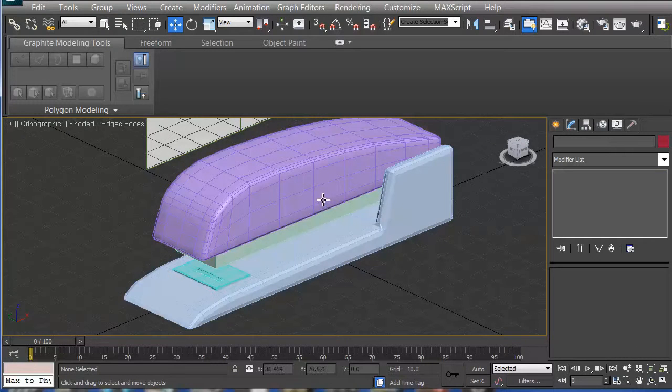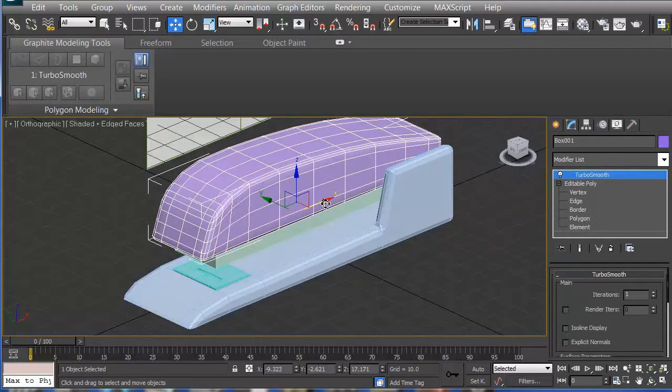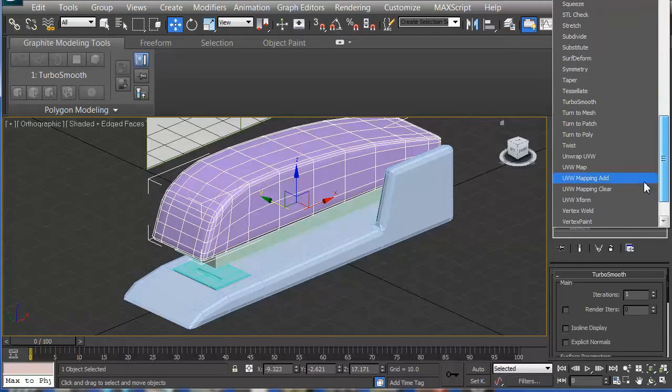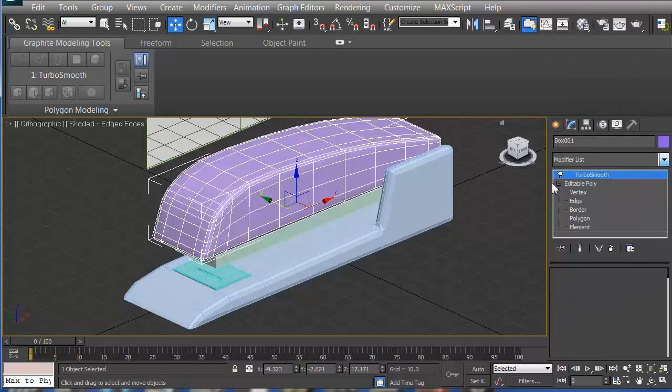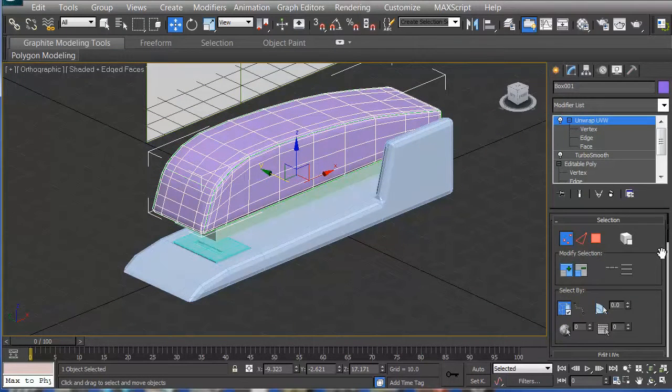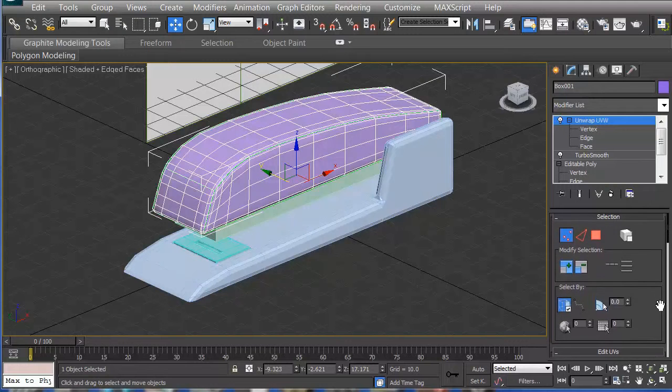Okay, so the first thing I want to do is assign UVs, but I want to take a look at what UVs I have in existence. So what you do is you go to the modifier list and you go all the way down the bottom to where you have unwrap UV. Okay, and that's going to add that to my stack here. And I'm running out of real estate, so I'm going to have to close Graphite down here for a sec. So I have this window now here. Now I can select, now these are UV face and triangle selections, okay?